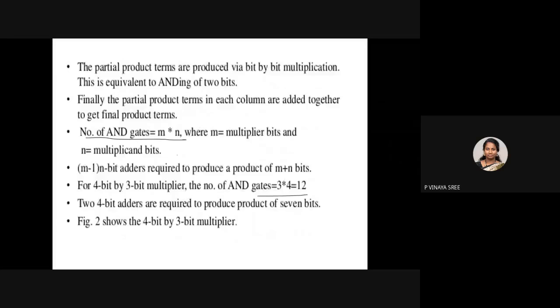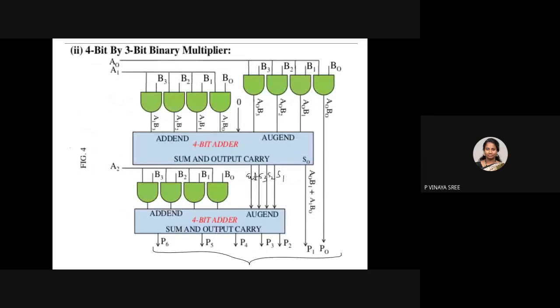The other one is these gates. A2 is common in this, and the remaining is B0, B1, B2, B3 with AND gates. From this output, you will again get 4 sums, S1, S2, S3, S4. We are giving these to P2, P3, P4, P5, and from this output, you will be generating a carry out. Carry out is given to P6.